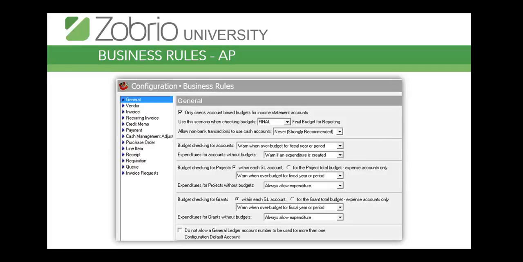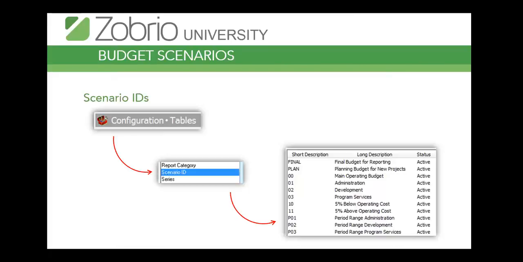You can allow it, don't allow it, or warn you. For example, I've seen people use this and recommended that they want a warning when they hit 85% of budget so that accounts payable doesn't do anything, or at least pop up a message. So we would copy a final budget and make it 85% of the final budget and use that scenario for our budget checking. And you'll see how that works about copying later on when I get into the budget tools.